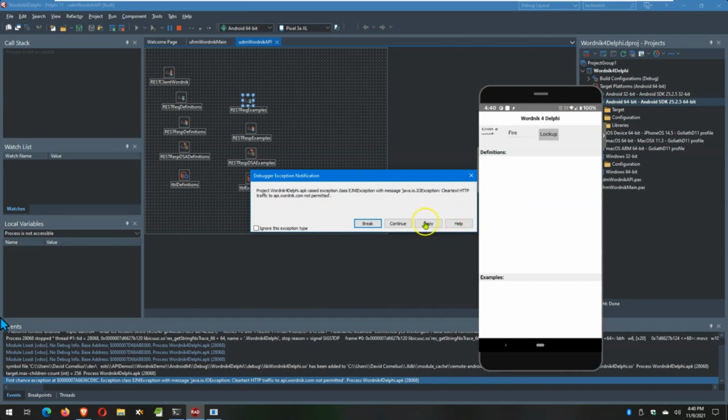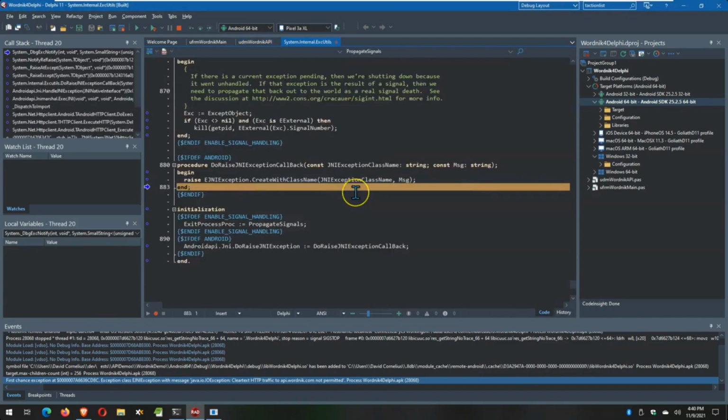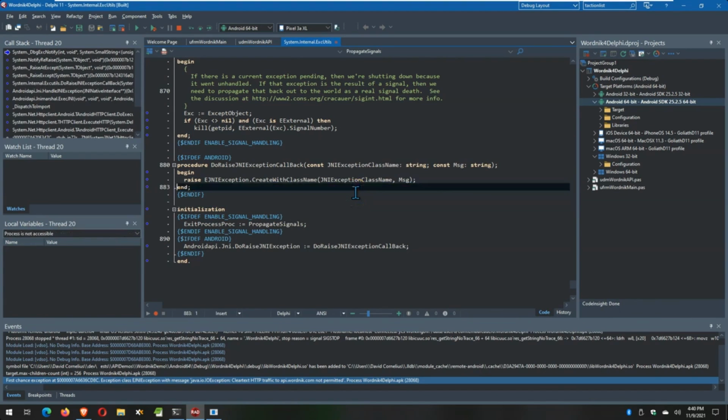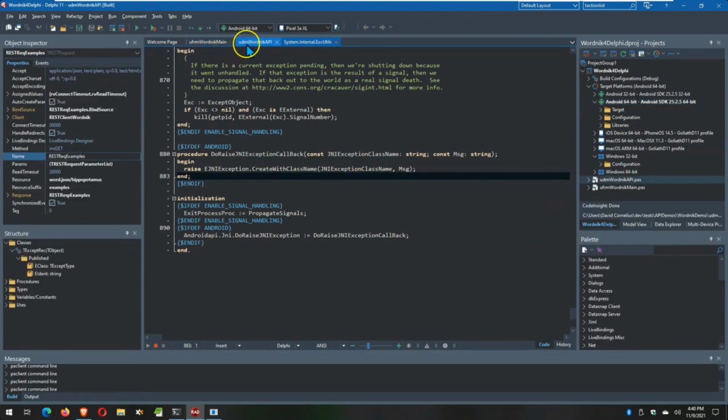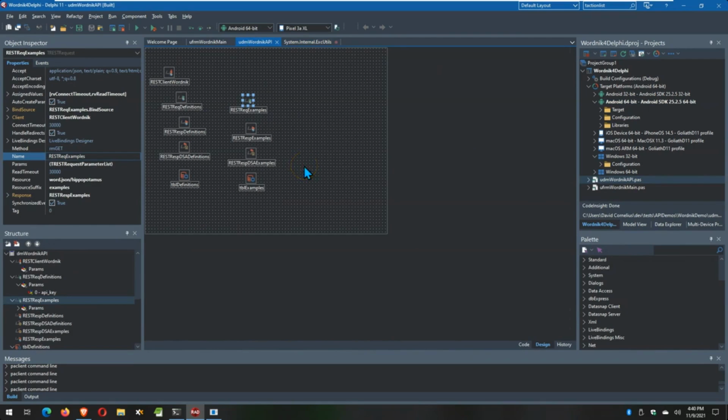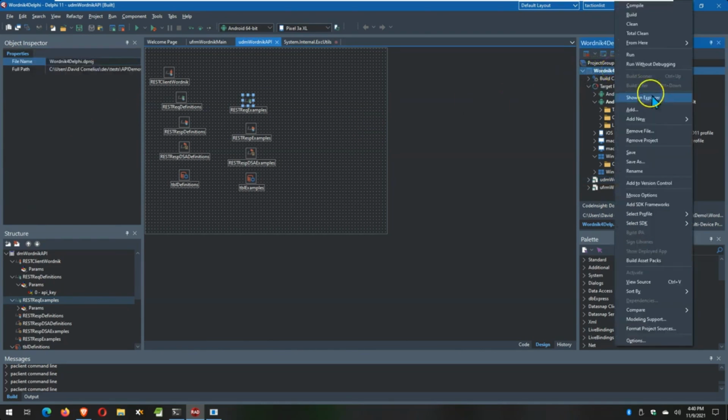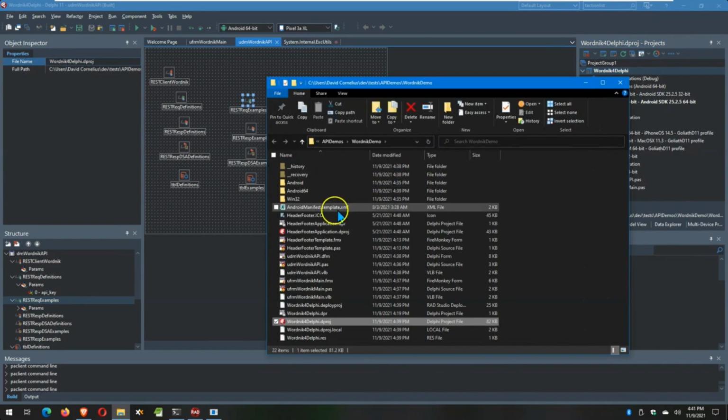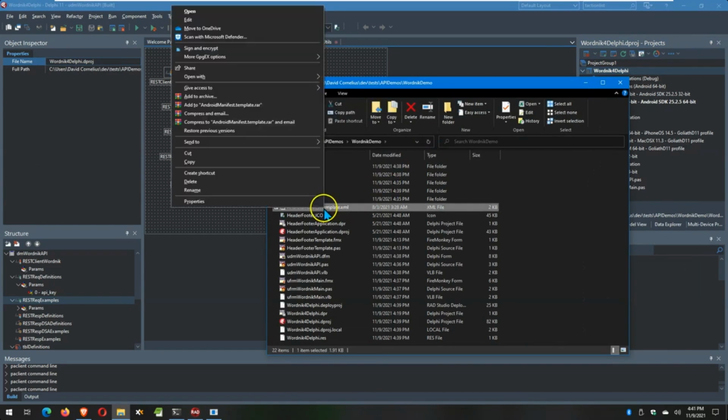And oh, we get a clear text problem. Okay, so this is another little problem that is very easy to solve, but it's something to be aware of. Let's just break this. Both Android and iOS have increased their security as of actually several versions ago, and they want everything to be encrypted all the time, which is a really good idea. But they do allow exceptions. In order to allow an exception for Android, you have to go modify the Android manifest file.